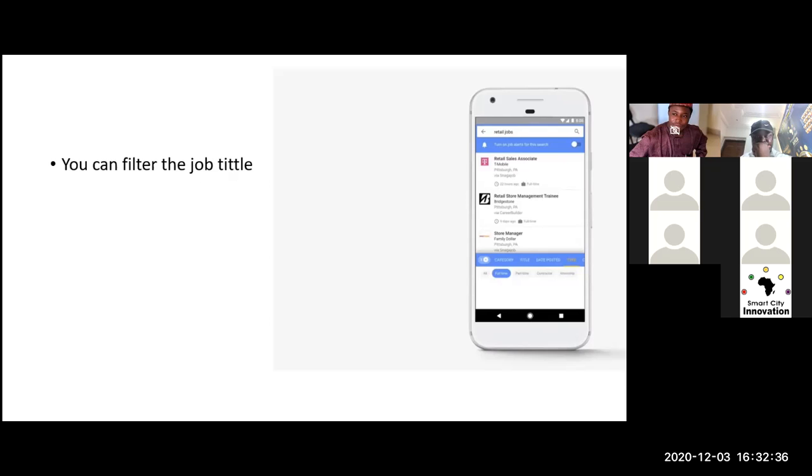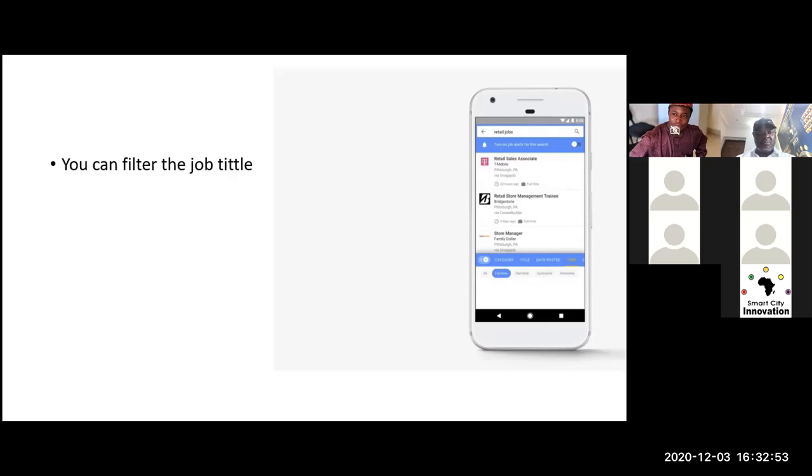And as you scroll down, you will notice that we show commute time. Commute time is an important criterion for many people. Soon we will add a filter for that as well.